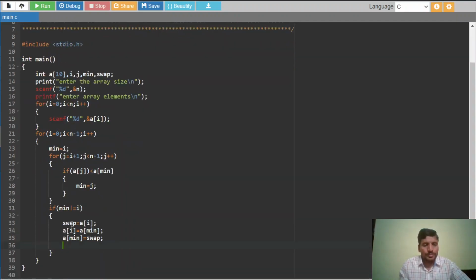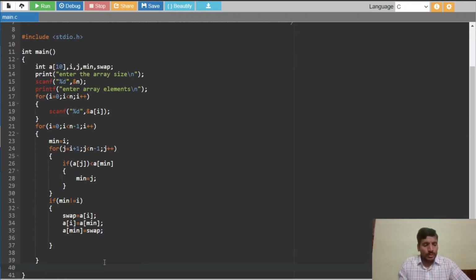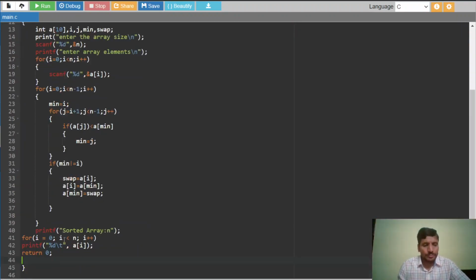Okay, students. So after this, write the code for the sorted array. So here is the code for printing the sorted array.